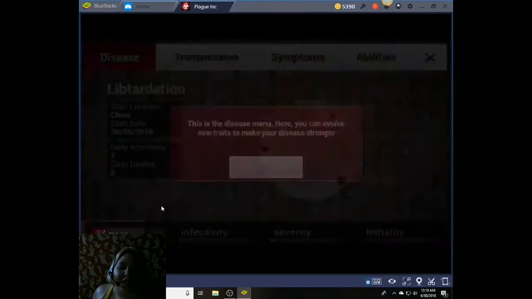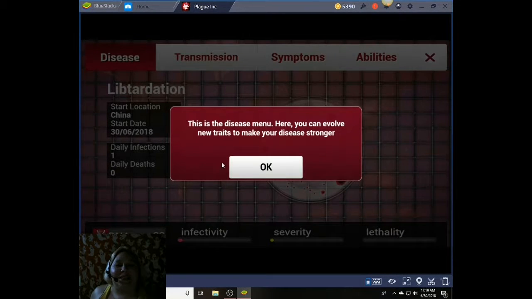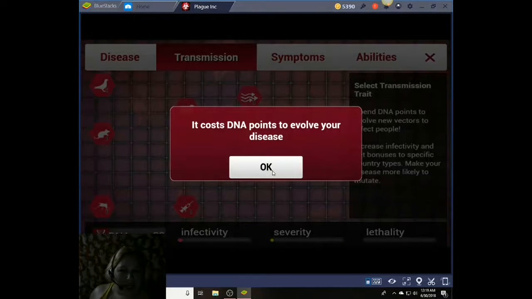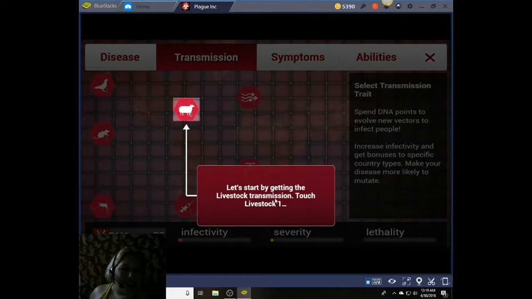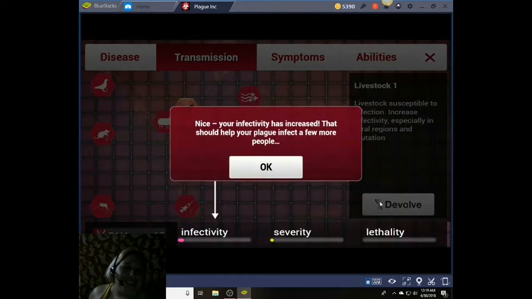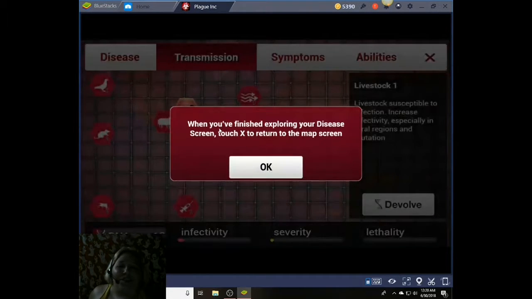Touch open disease menu. In this disease menu here, you can evolve new traits to your disease and make it stronger. Your plague needs to spread faster, so let's go to the transmission tab. It costs DNA points to evolve your disease. Let's start by getting livestock transmission. Touch livestock. This will cost you 7 DNA. Touch here to evolve it. Nice! Your infectivity has increased.